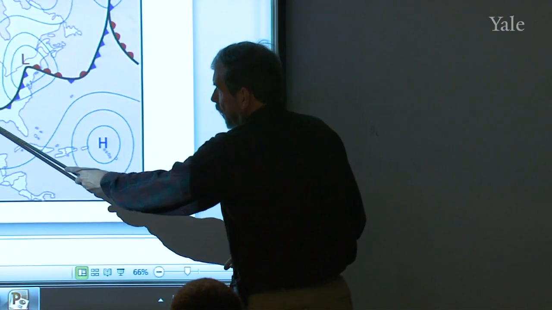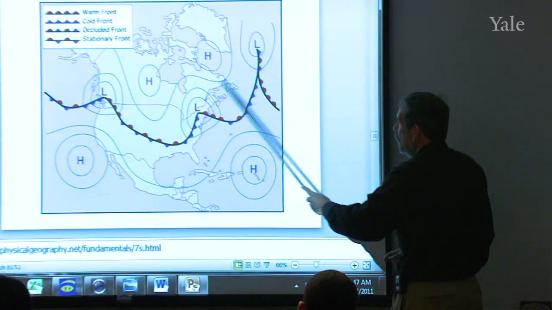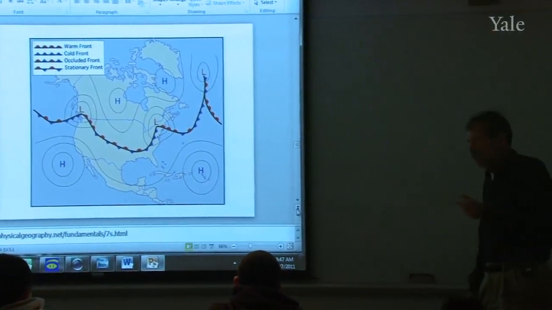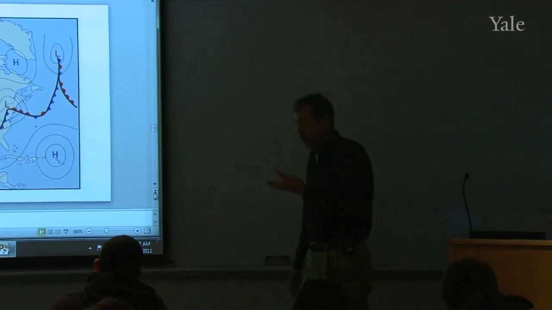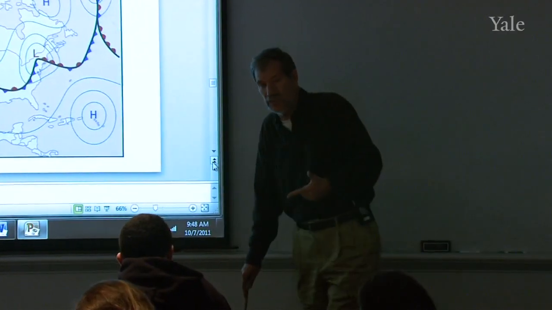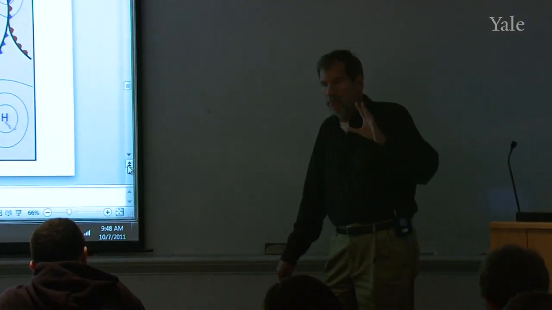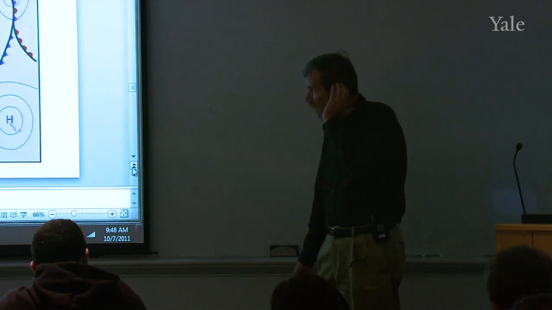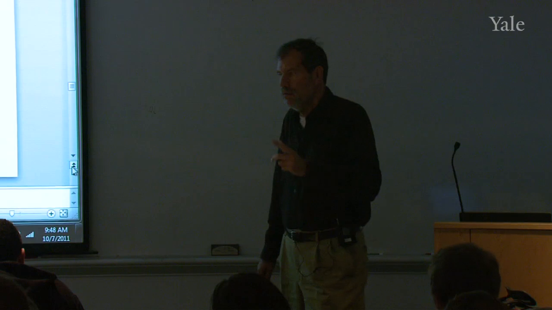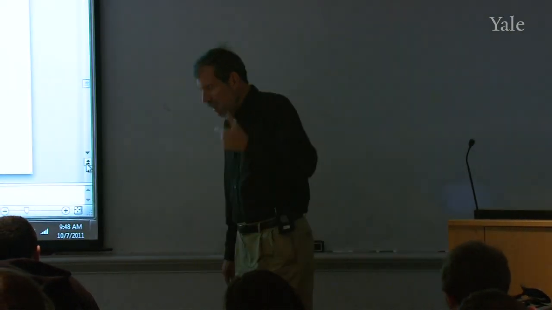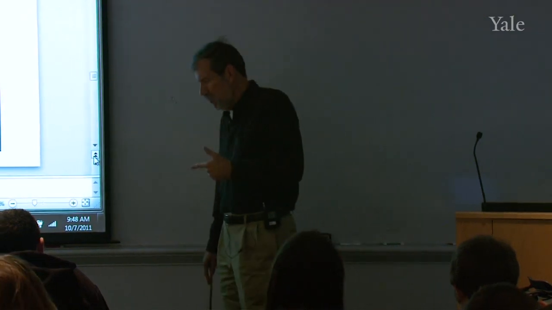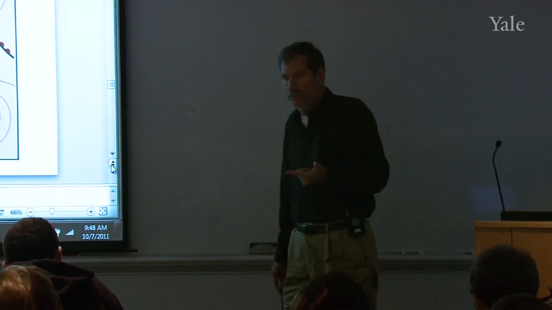Notice that they are drawn differently. This has the symbols on opposite sides, where here the symbols are on the same side. So think about that. Maybe put a sketch in your notebook for these 4 types of fronts: cold front, warm front, stationary front, and occluded front. This is kind of the language by which we describe mid-latitude frontal cyclones. So this is the big weather producer. Throughout the fall, winter, and spring months in mid-latitudes, these things just come at us one after the other. Generally, they control the cycle of weather in mid-latitudes.